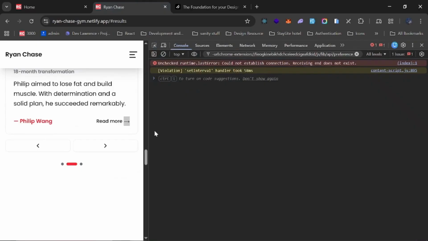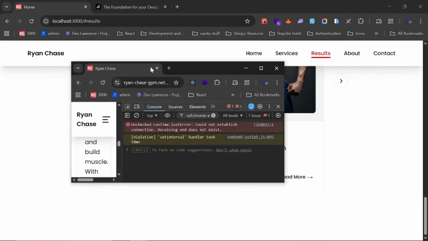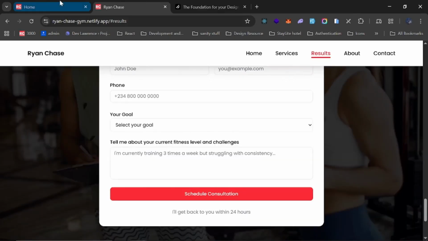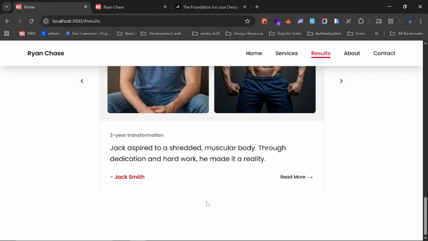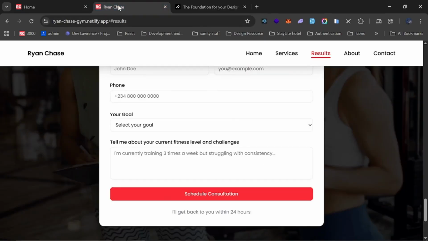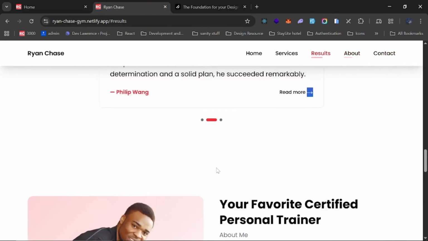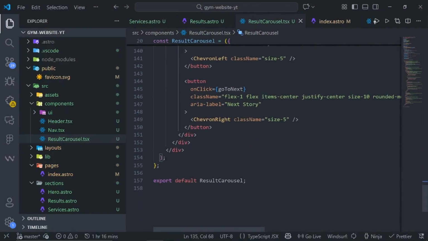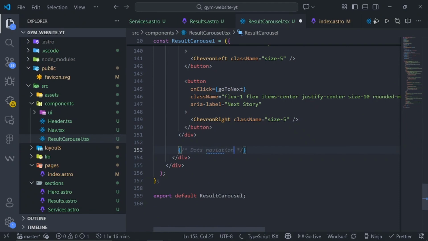So the last part we're going to add, let me bring that back, get rid of this. So let's go back to our own project. The last part we're going to add is the dots navigation. So basically these 3 dots right here. To do that, just below this div, I'll say dots navigation, like so.